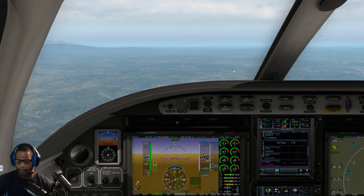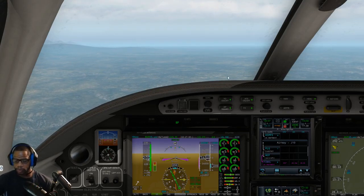United 772, runway 8, clear for takeoff, wind 160 at 6.